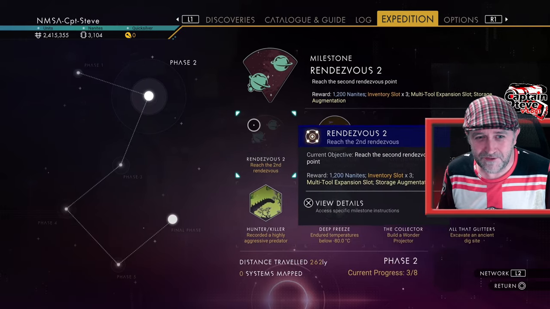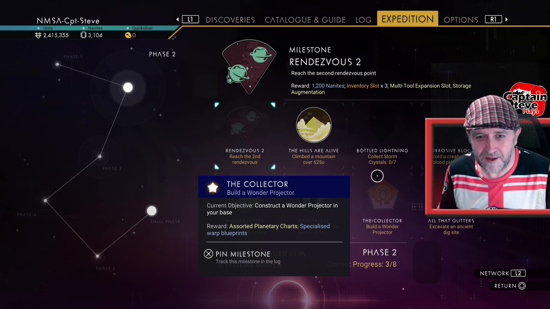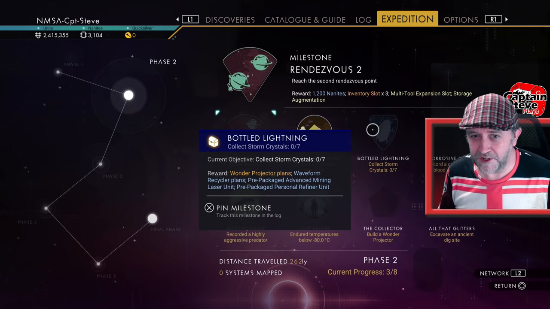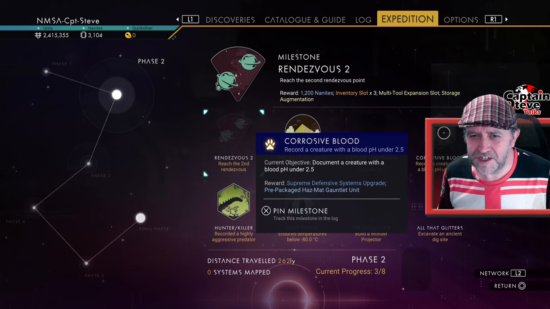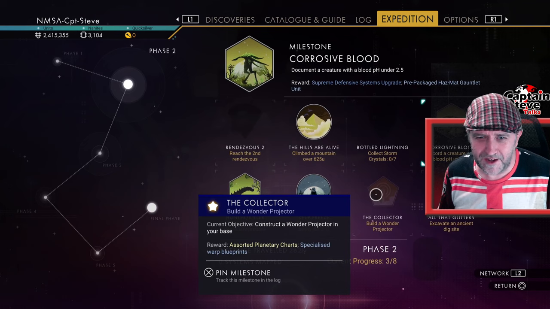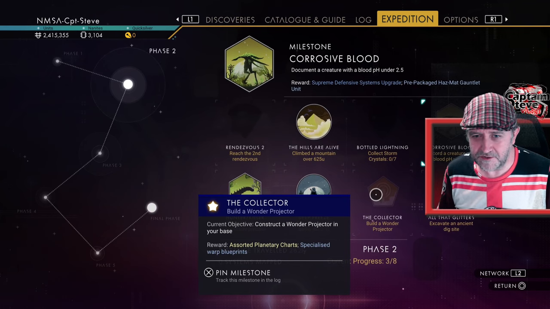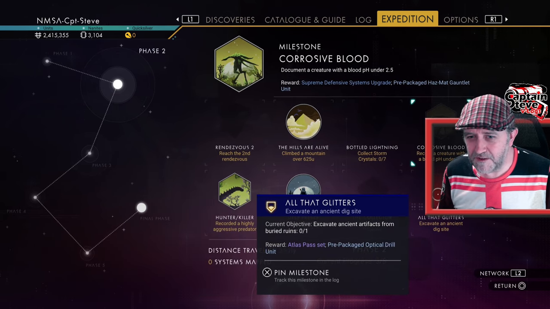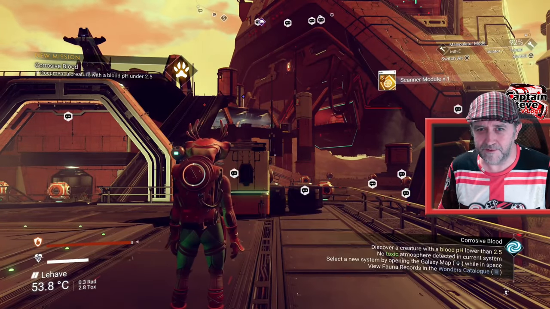So, yeah, we've got to reach rendezvous 2, but we've also got a few other bits and bobs going on there. So we've got to get some storm crystals. Nice. Record a creature with blood pressure under 2.5. What the... Okay. Build a wonders projector. Okay, well, we can go back to my base and do that, I suppose. And excavate an ancient dig site. Ooh, okay. All right, fine.